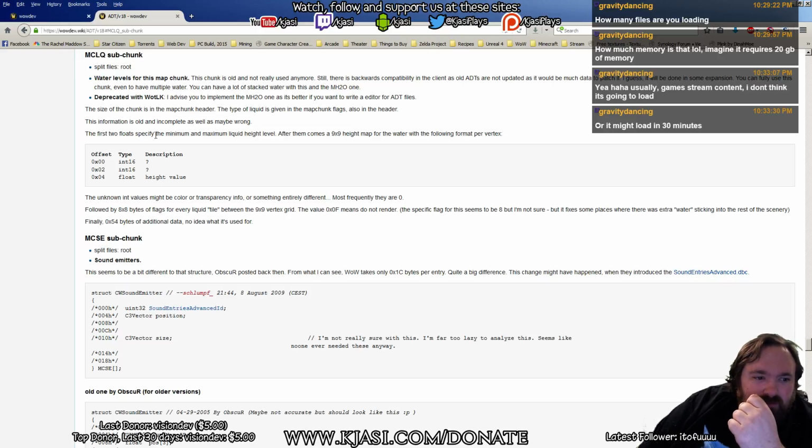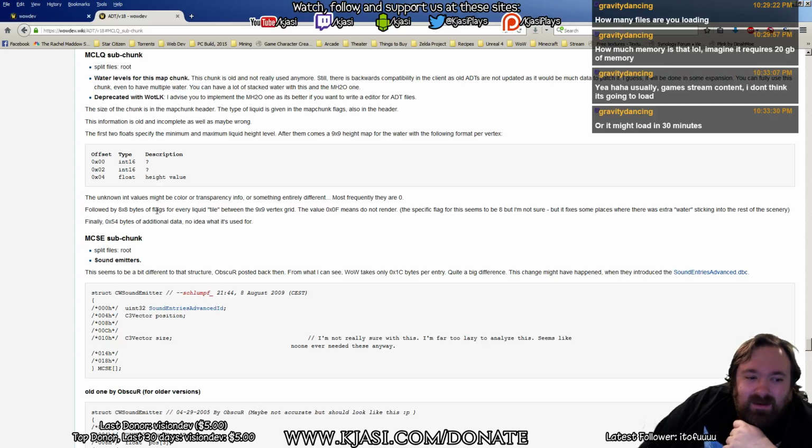Alright. The first two floats specify the minimum and maximum liquid heights. After them comes a 9x9 height map for the water with the following format per vertex. So some sort of flag, or well, it has 2 bytes, and then a float. It might be color or transparency info, or something completely different. They are most frequently 0.